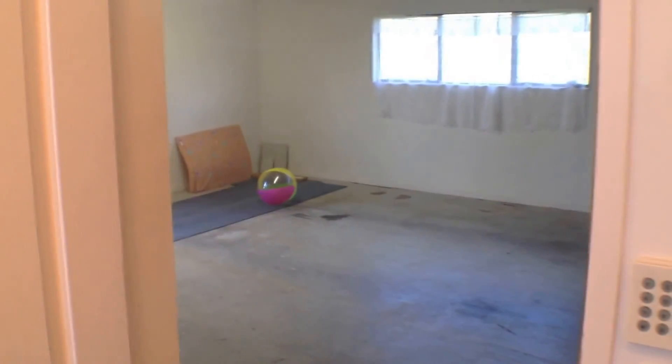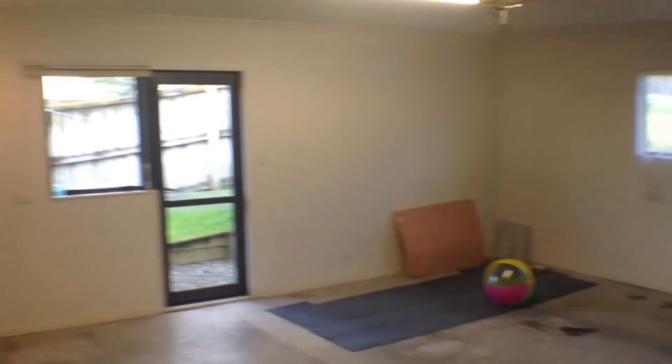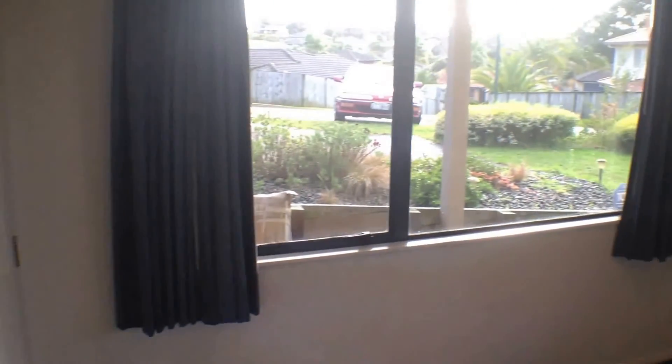The property has been lived in by the owner's family for quite some time, so this is the first time on the rental market. It has a very good layout for families. Downstairs you've got lots of privacy if your teenage kids need to get away. All the bedrooms are a good size, and each room has good storage as well.